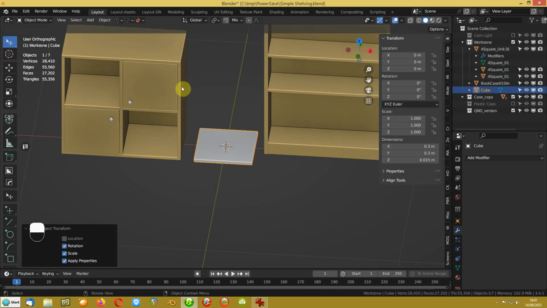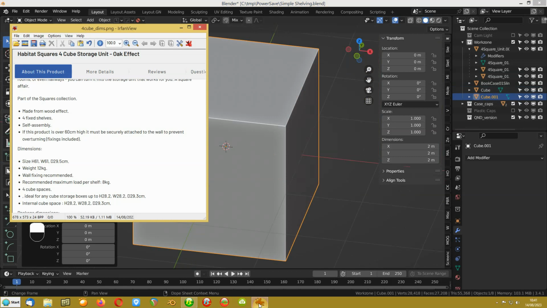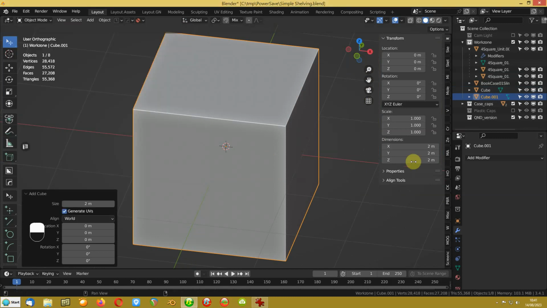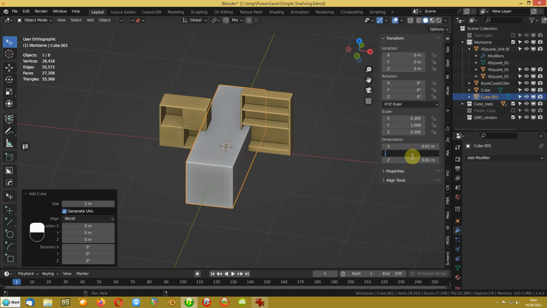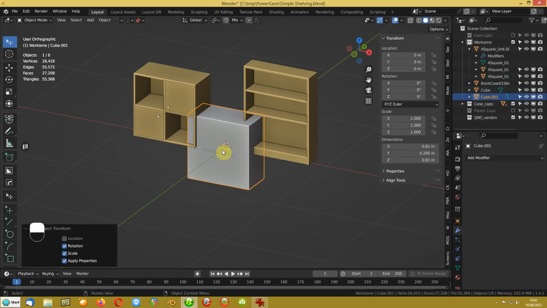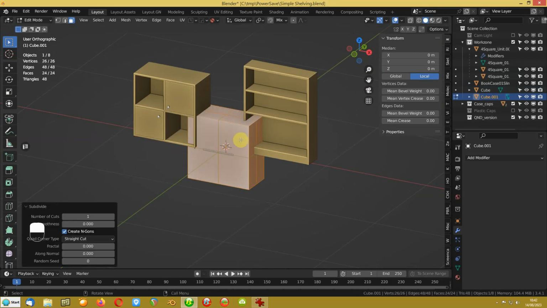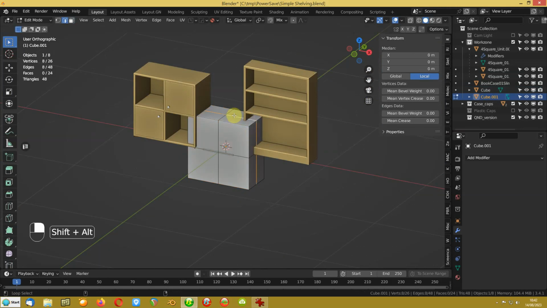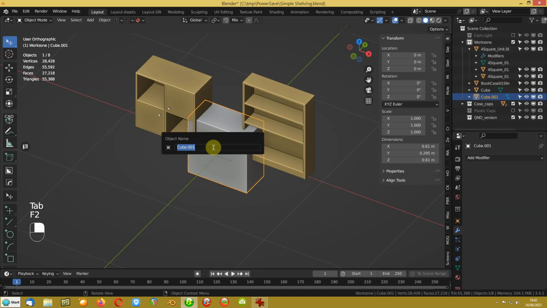Now, to start with, we'll also add a sizer cube. So add a cube, and we know from these dimensions 0.61 by 0.61 by 0.295. Right, there's our object. Again, apply the scale to that, and we know again that we want this subdivided because it's in 4, though we can Alt click that, Alt Shift click, and do a Control X, get rid of that loop, it's not really needed. Then, because this is a sizer cube, name it Sizer Cube.